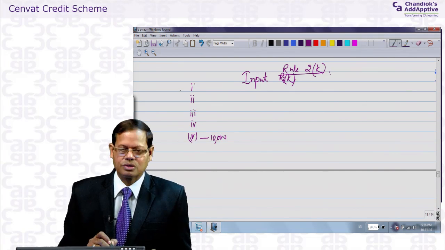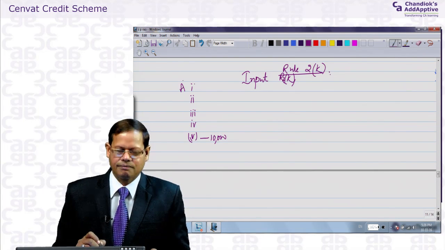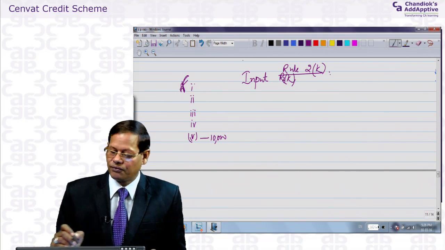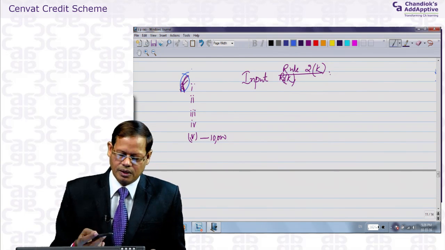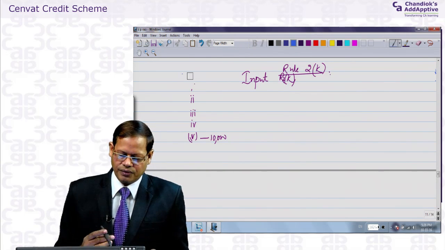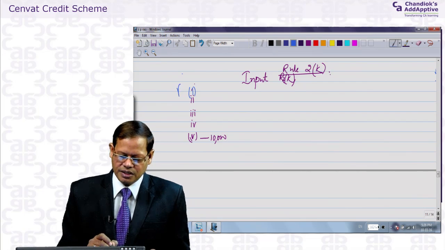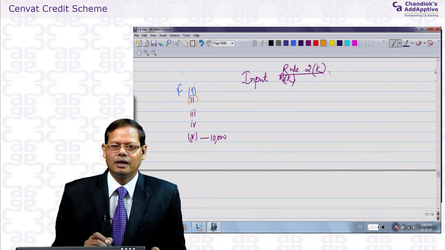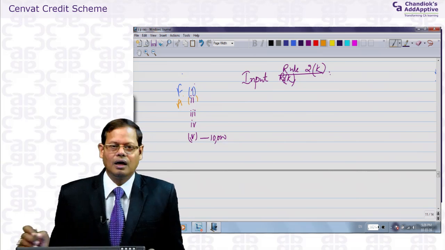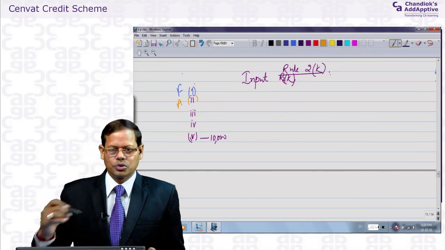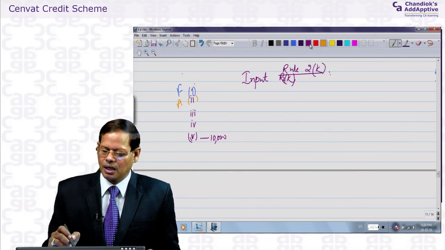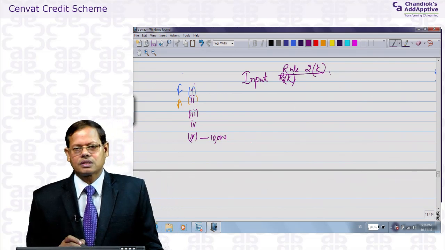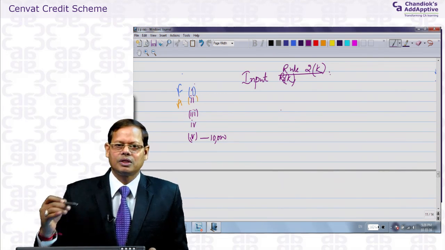And what about the first three? You know, all goods used in the factory, I will put it as F. The clue word is F. Okay. Here the clue word is F. For the first one, it is F. F means used in the factory. Then next, accessories or warranty. A, goods cleared with the final product, and C, third one is goods used with the cleared with the product.